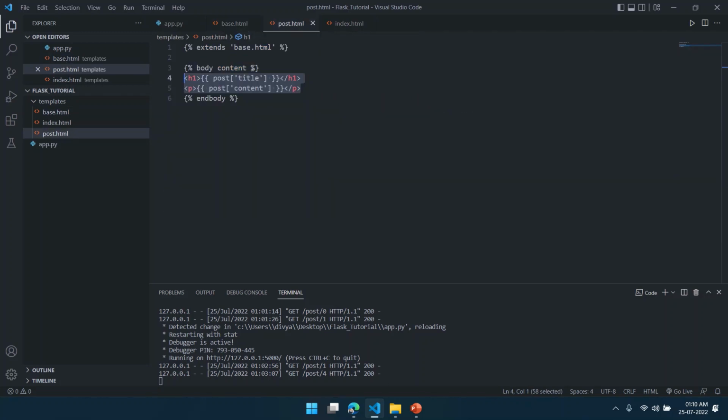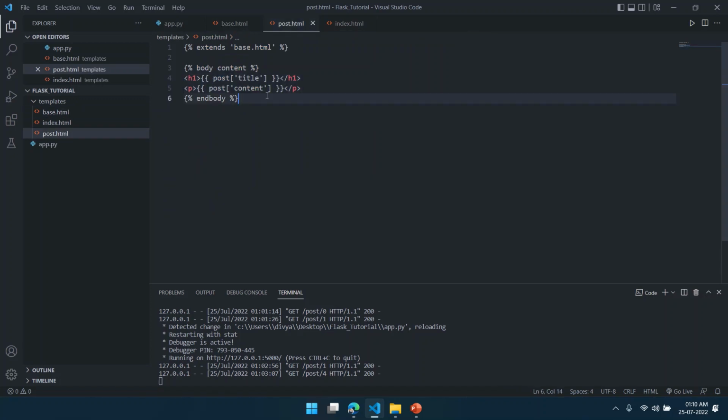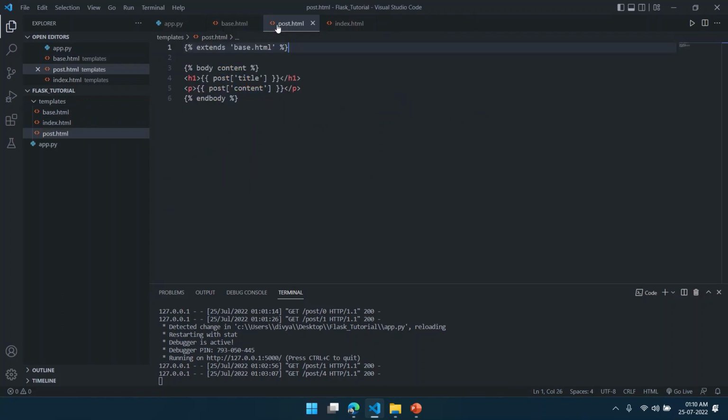And this one will get replaced, and this will go inside here if we are executing the post.html page. And don't forget to write this one, this is very important, like how we will tell base.html to retrieve, to get the body contents from post.html, by using extends base.html.